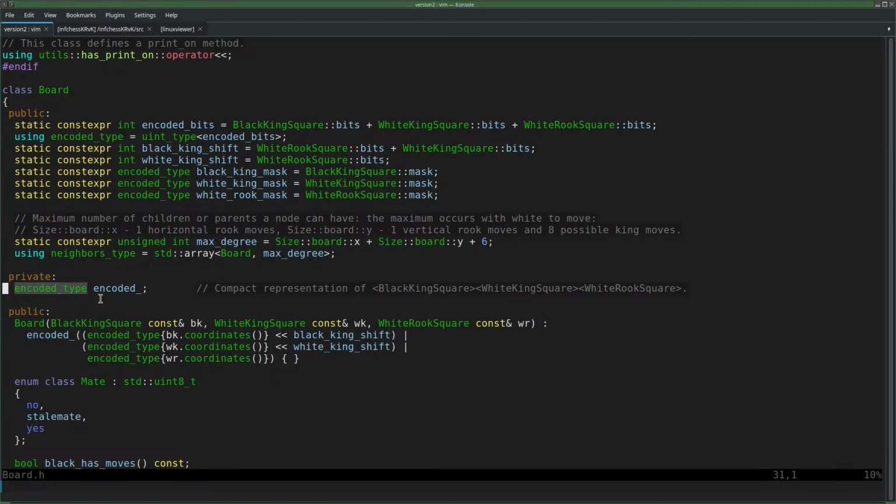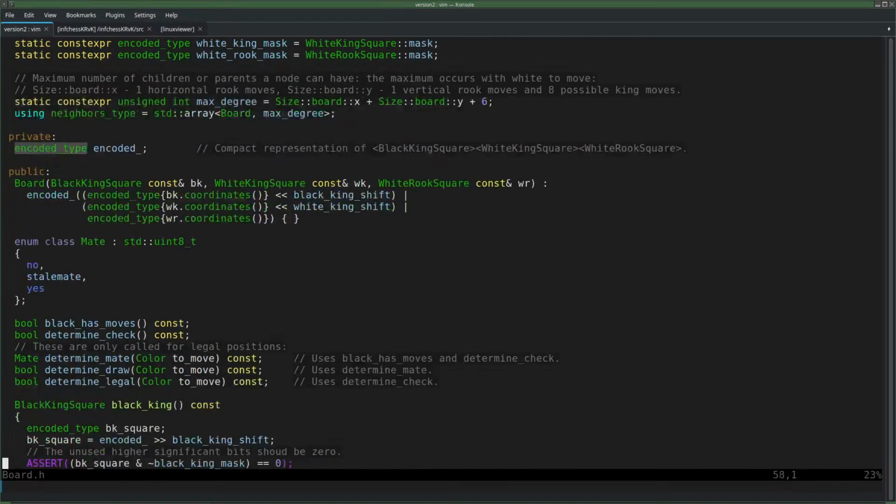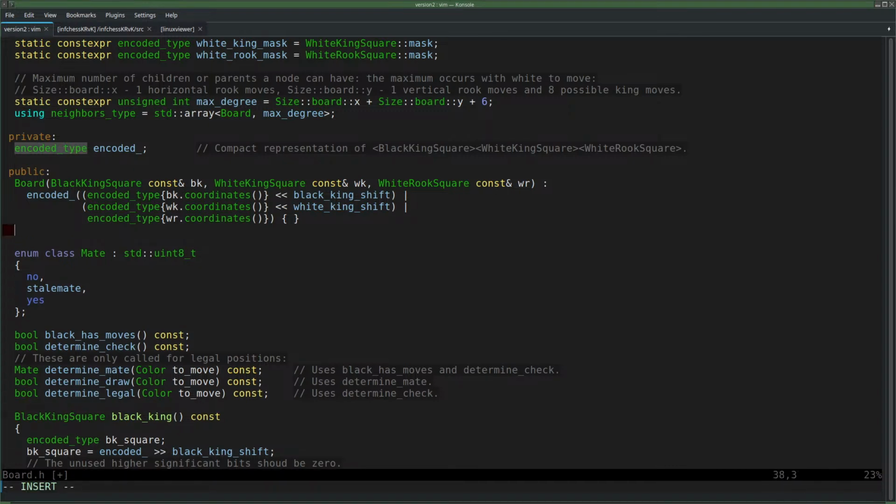And that means I have to probably just construct it. No, it's already constructed. I want to be able to assign to a board. That's exactly what I want. Just add it here.